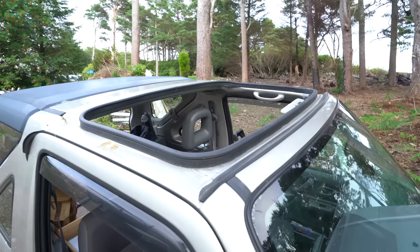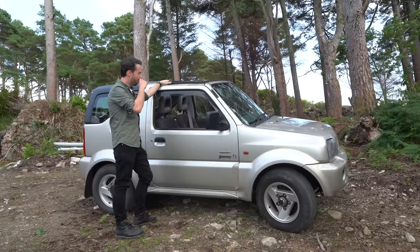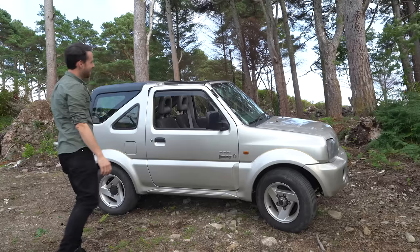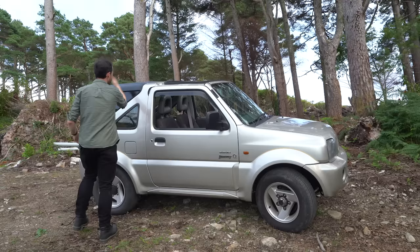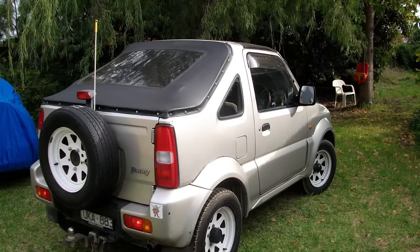But now with the roof off, it's got a bit of a weird look to it. It almost reminds me of a monk that has the little bald patch and then hair around it. It doesn't look cool. When I think of a convertible car, even if this were folded down, I don't think it would look very good. I actually think the best spec for these canvas top — or rag top — ones is the one that basically just has a flat canvas creating a flat line across the back. I quite like that.